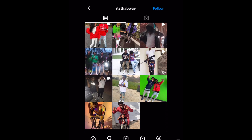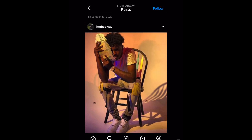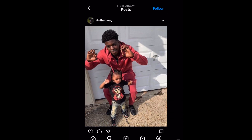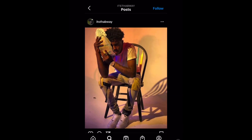Let me scroll down to the beginning stages of the dreadlock journey. This is when he didn't have dreadlocks — his hair looks really matted and he's just letting his hair do what it's gonna do, pretty much without any manipulation. If you have afro hair type, if you do nothing to your hair, don't pick it out or anything, it's gonna look like this. Scrolling up — it looks like he's twisting it with his fingers a little bit now.